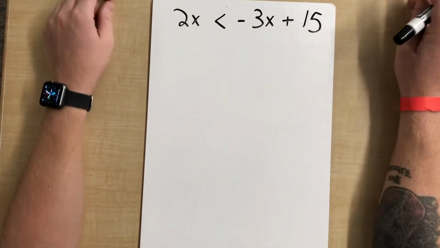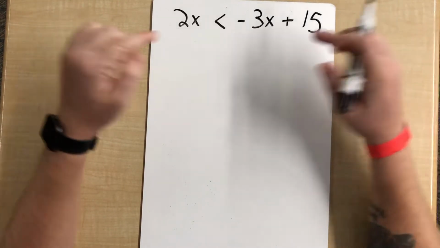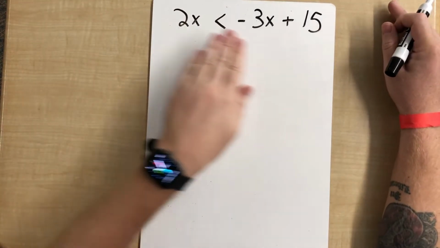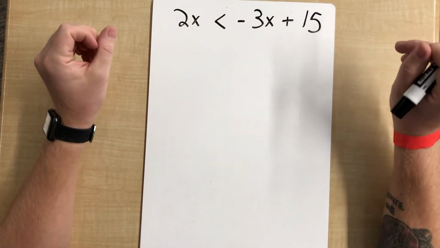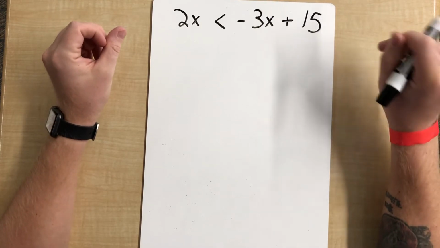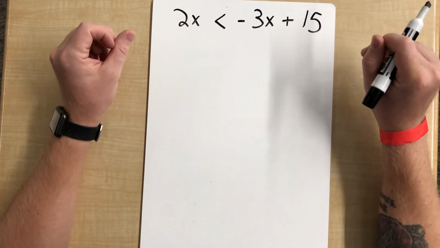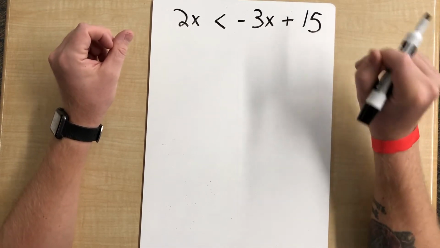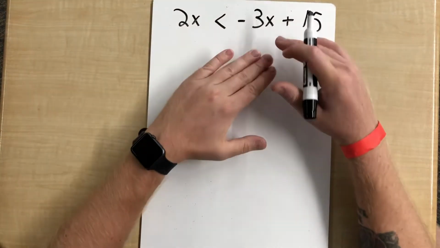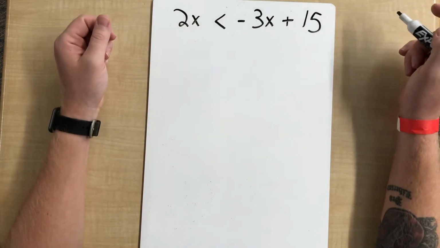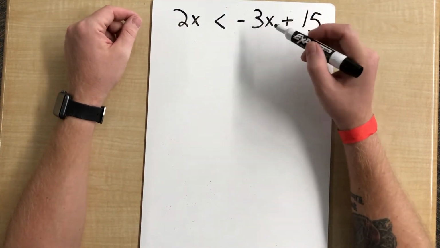This is number 2. When I'm looking at this, I always recommend, especially with inequalities, getting the variable over to the left side. Because as I've said in the Zoom classes, when our variable is solved and listed first, it is so easy to graph, because with our variable listed first, the inequality points us where we're graphing, okay? So no matter what we get, always move your variables over to the left side. This variable on the right side of the equation, we want to get rid of on that side and move it over.